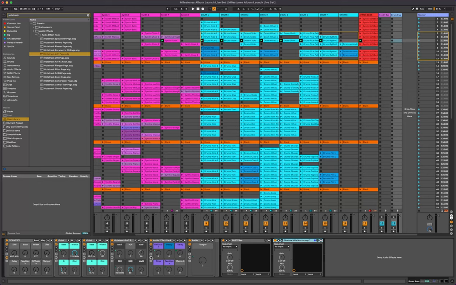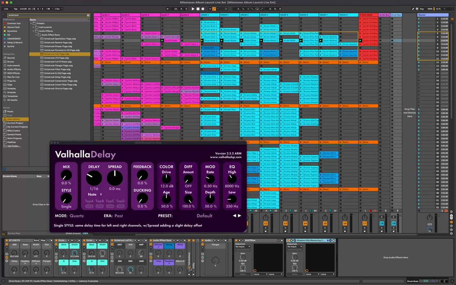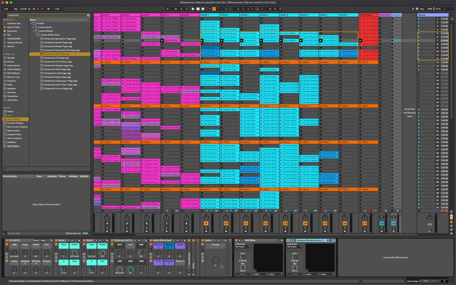I have a distortion, I have a delay, which is the Valhalla delay here. I did have a reverb, but it just wasn't sounding good. And with the Valhalla delay, you've got this diffusion knob, which turns your delay into a reverb, or at least gives it a reverb vibe. And then I have a flanger. So if I just play these drums again, and I bring up the delay and the feedback, and then I bring up the diffusion, you can hear that it's basically a bit of a reverb. So I killed two birds with one stone with that. And then I just have a basic flanger.